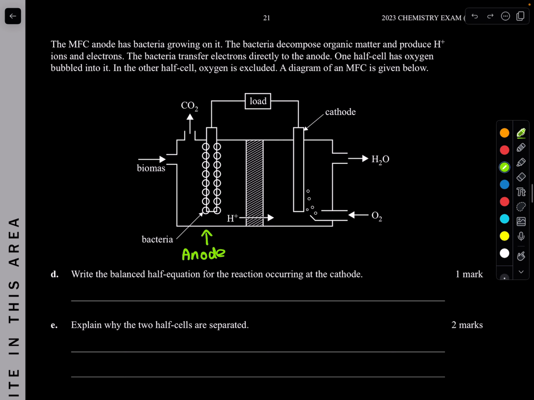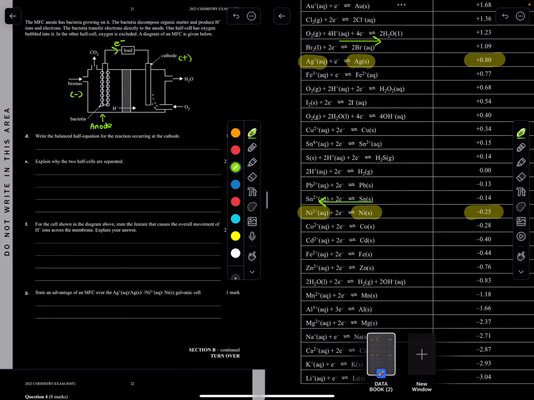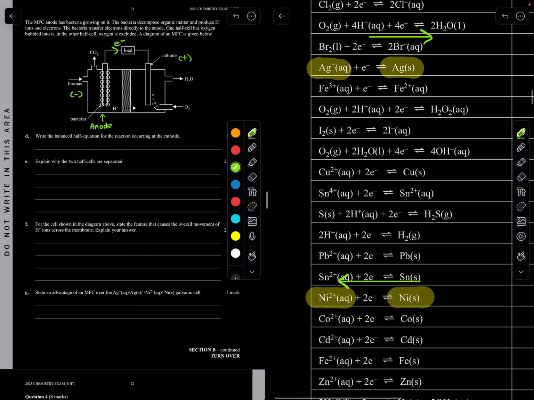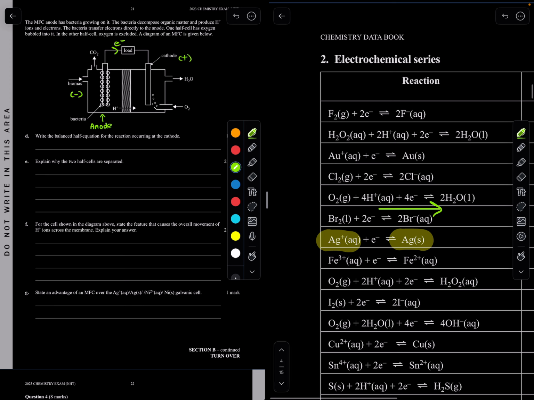Easy. Write the balanced half equation for the reaction occurring at the cathode. Easy. So we're reacting oxygen gas, and these H plus ions are going to be coming to it, plus electrons, because electrons are going to go from the anode. Remember, your anode's your negative charge and this is your positive, because it's the fuel cell. So electrons go from the negative to positive, and hence, which equation has all of these? Easy. We have it in our formula sheet. Have a look at that. This one right over here.